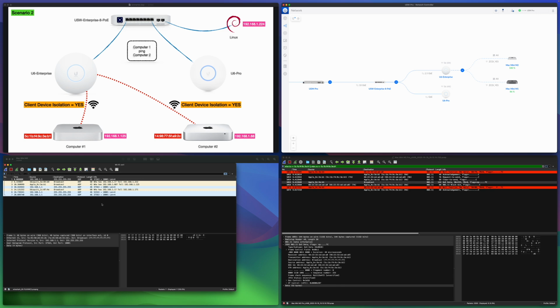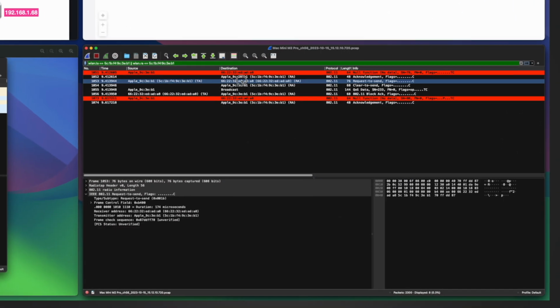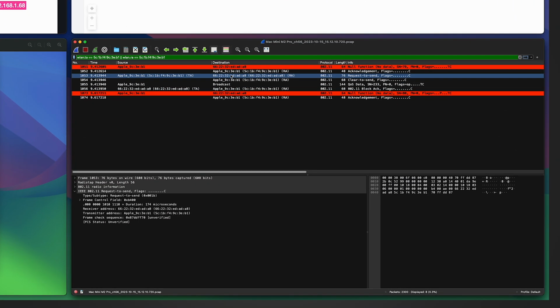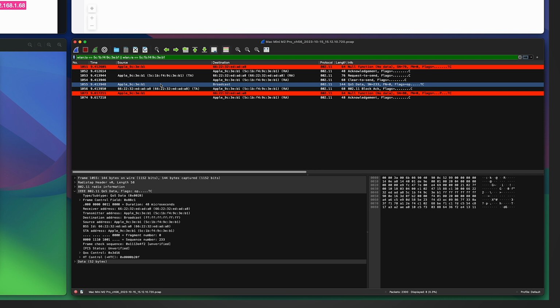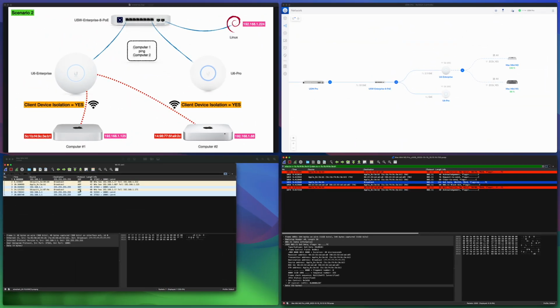If you compare with the left side, the Ethernet ones, starting from this frame, the first computer sent the AP a request to send. Then the AP replies, okay, you're okay to send. Then the first computer sends out a request.